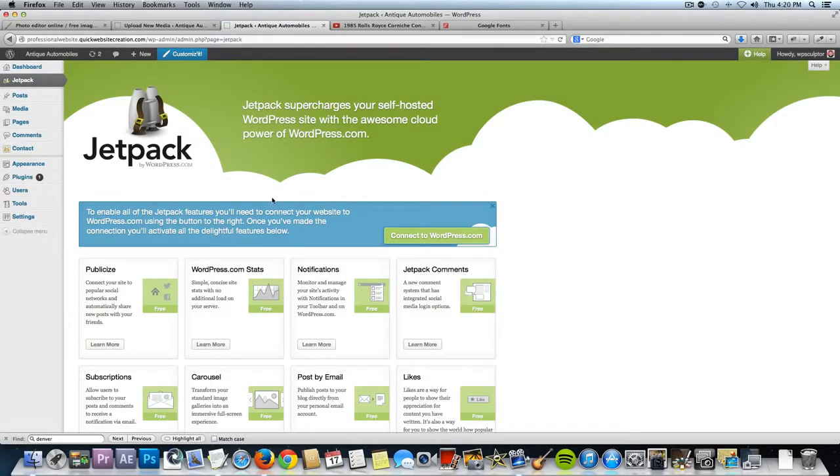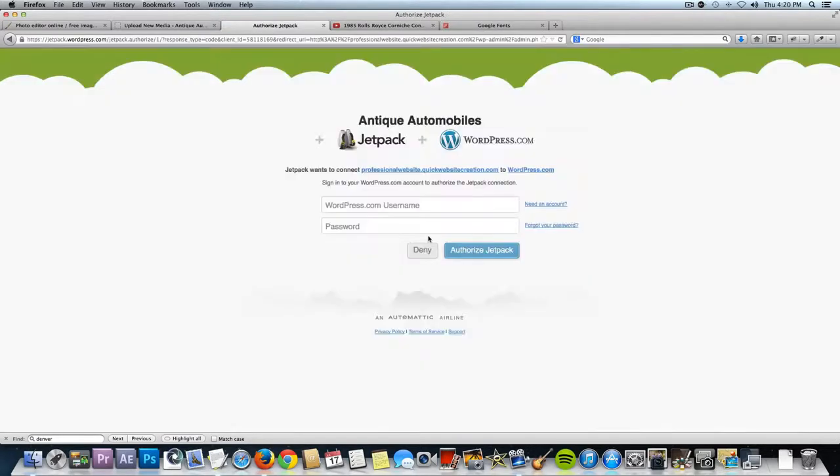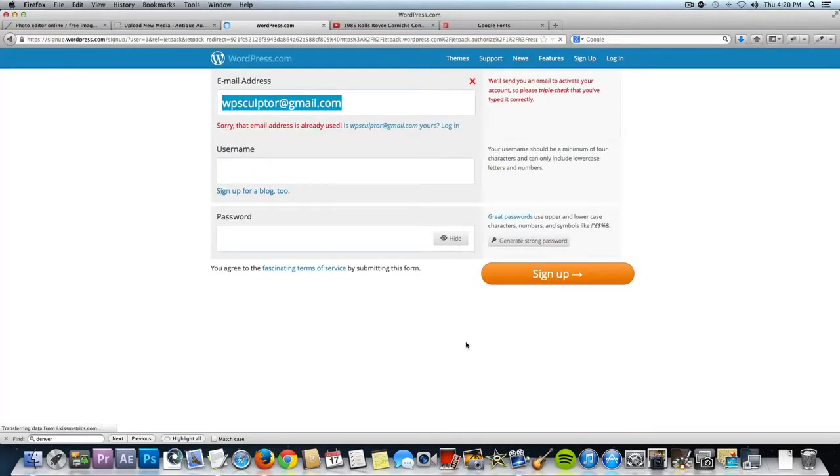And the first thing we need to do is connect our website to a WordPress.com account. So click on this connect to WordPress.com. Jetpack is an amazing set of features that WordPress.com provides that you can now use on your WordPress.org version of WordPress, which is what we're running. So you're going to need to get an account. It's very easy to set up, and if you don't have an account, just click on need an account here and walk through these steps and sign up.